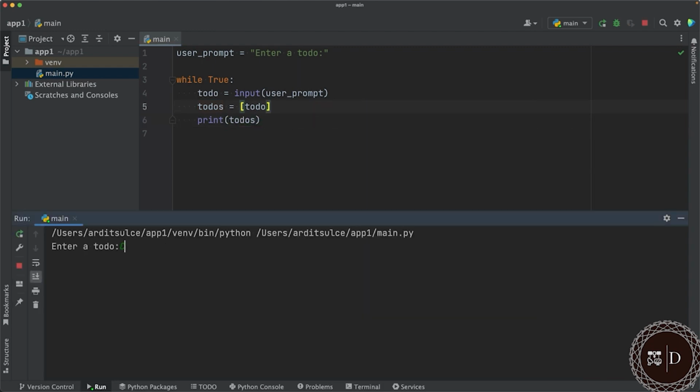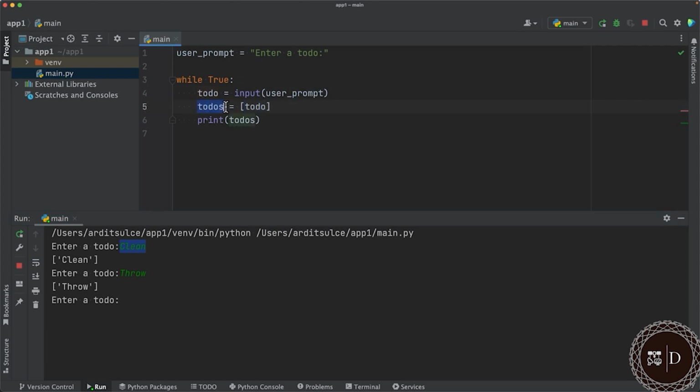Run, enter to-do, clean, throw. So this is the output we get. Let's try to analyze this to understand the problem. So while true executes this line first, so we get that output. The user enters clean, and clean goes inside the list.